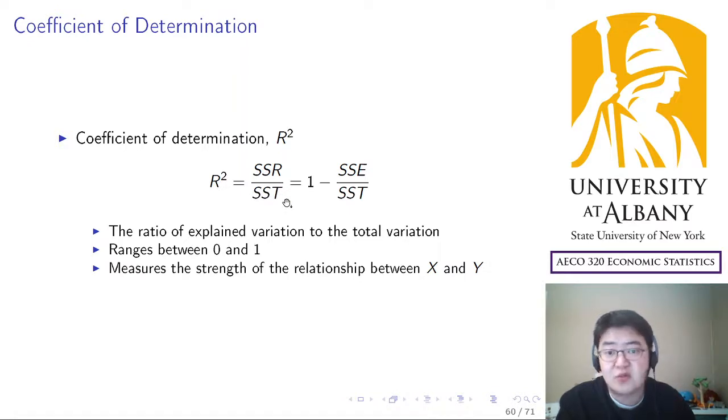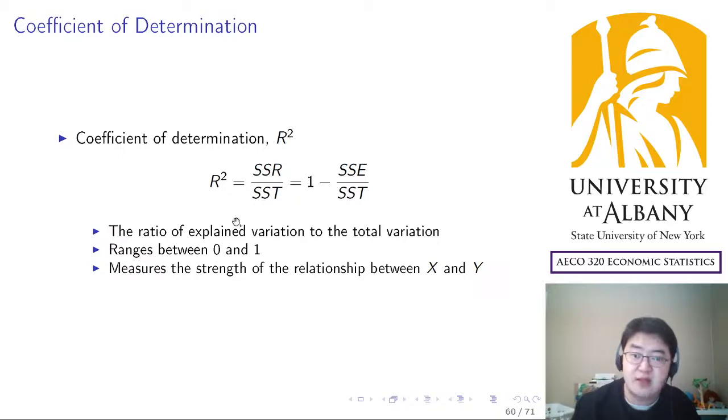So this is the ratio: this much is explained out of this much. As it converges to 1, you are explaining most of the dependent variable. If it is close to 0, then you are not explaining anything, nearly 0% of the dependent variable. So this measures the strength, how much you can explain, or how small the residuals are. The smaller the residuals are, the more you explain, right? So it captures the strength of the relationship between x and y.